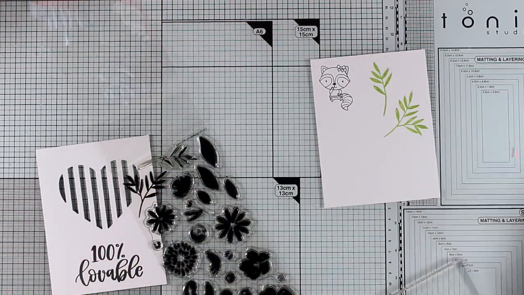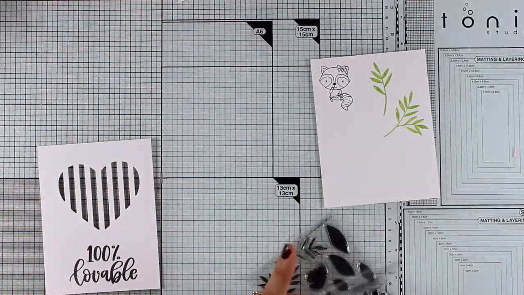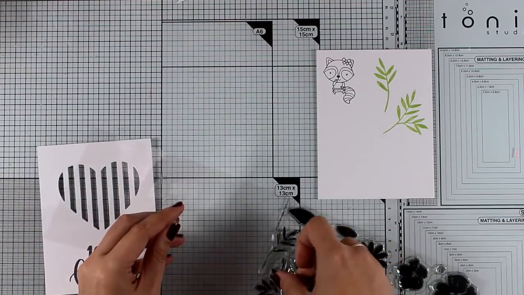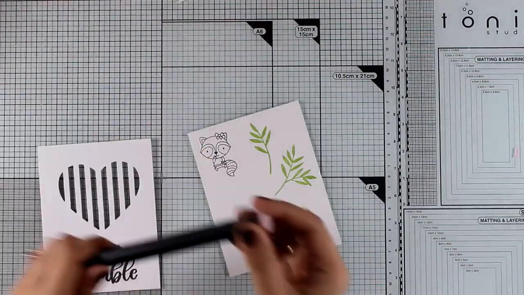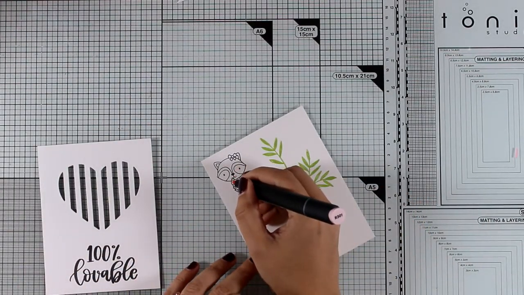I'm not going to do any more detailing work on top of those leaves, I'm just going to cut them with a matching die. So all I have to do now is to color my raccoon. For that I'm going to use my alcohol markers and then use the matching die to cut her out.